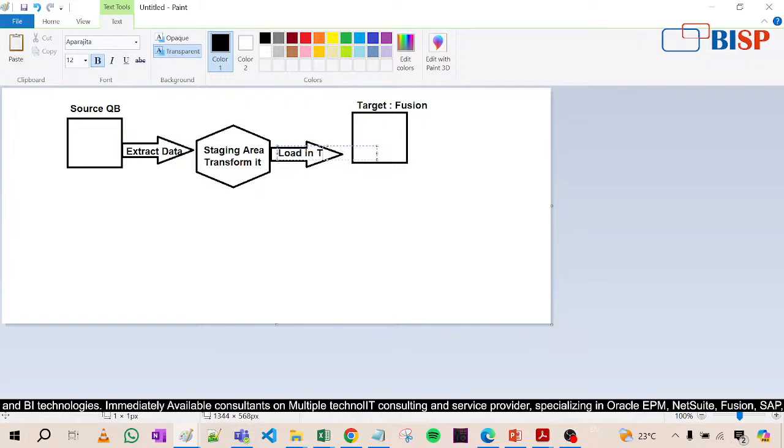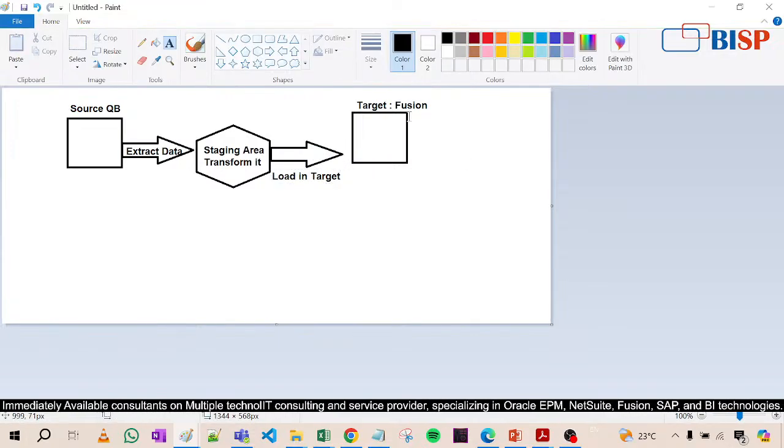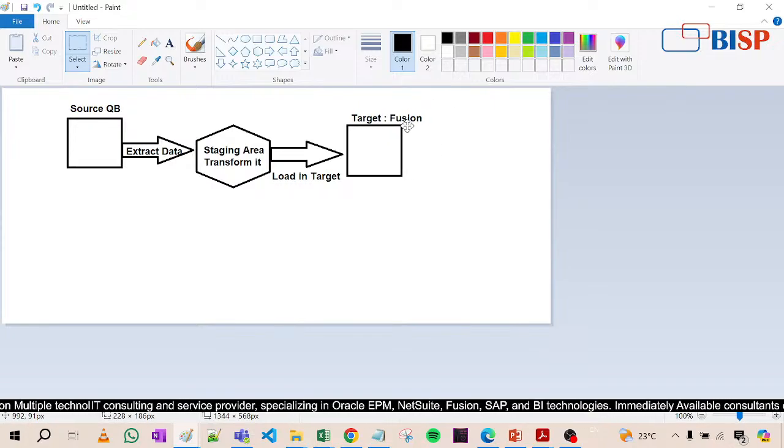Load in the target, and here is our target system. This is our final target. So this is done this way, and there is no human or manual intervention here. Everything is done automatically with the help of scripting.